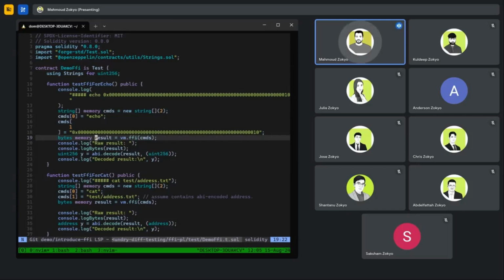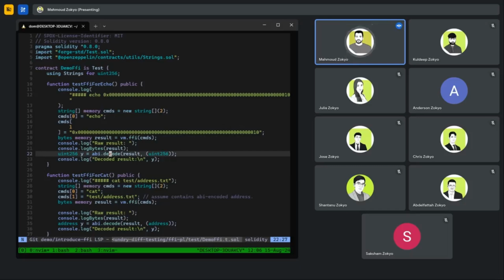Whatever the terminal spits on the screen, you should be taking in this result, and naturally it is bytes. Any questions till this part? I think it's simple. So FFI basically enables you to run a command and get the return value that actually comes out of the screen of the terminal.